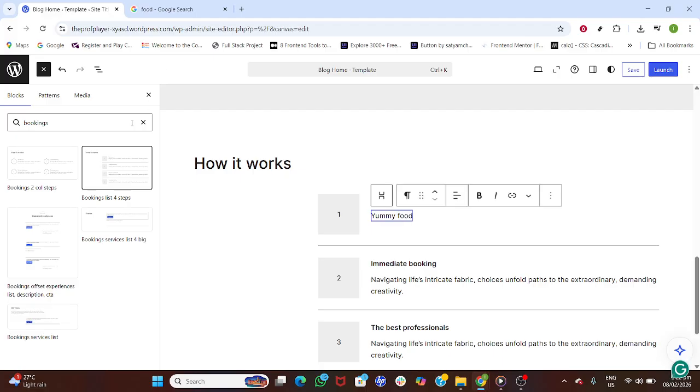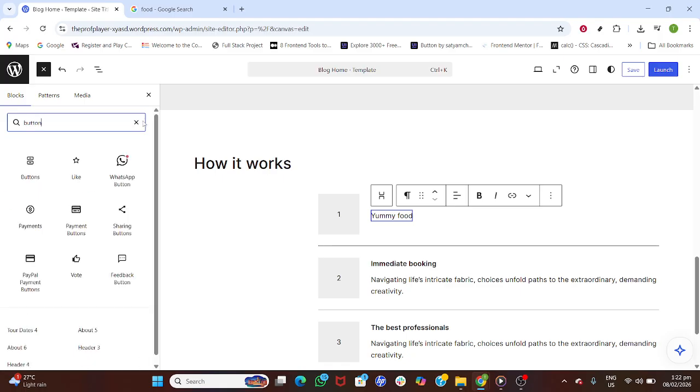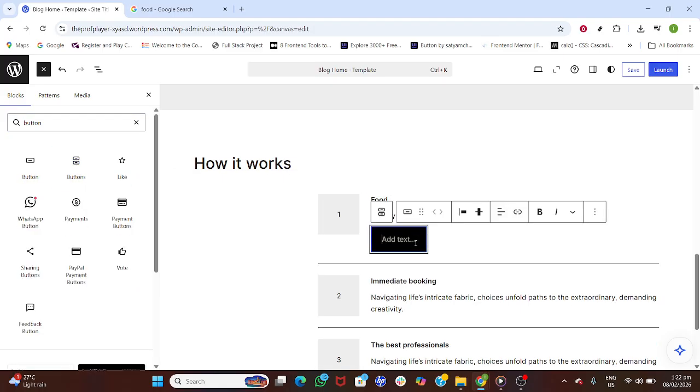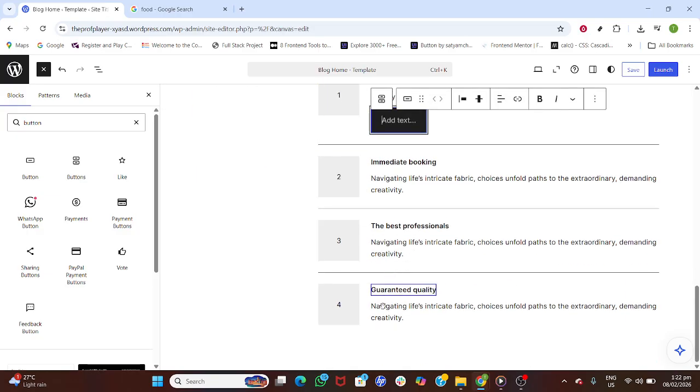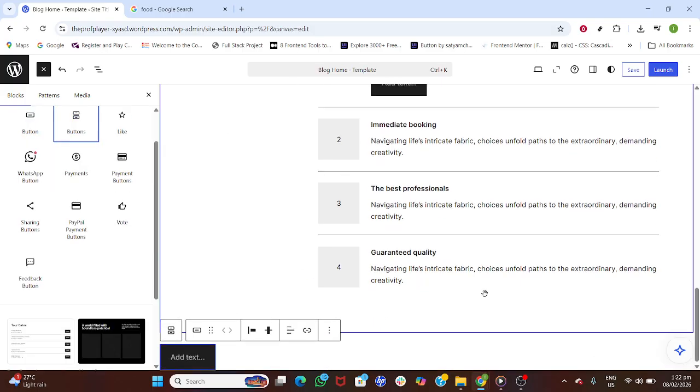Now add your primary call to action. Insert a buttons block beneath the headline and image. Edit the button text to say, "Order now," or "Book a table," depending on your main goal, and paste the link to your ordering page or booking tool. If you have a companion mobile app, you can use this same button to link to your app's download page, keeping the action front and center.